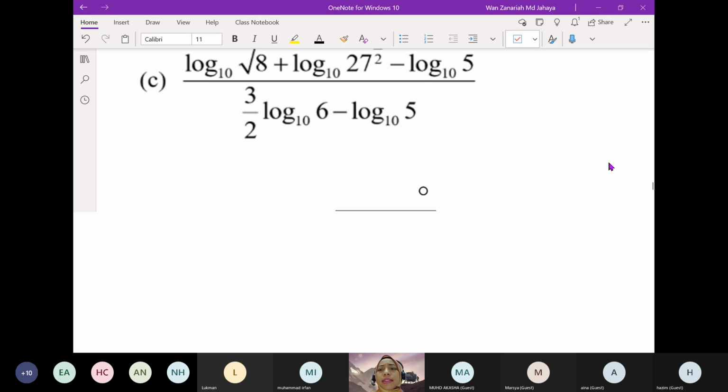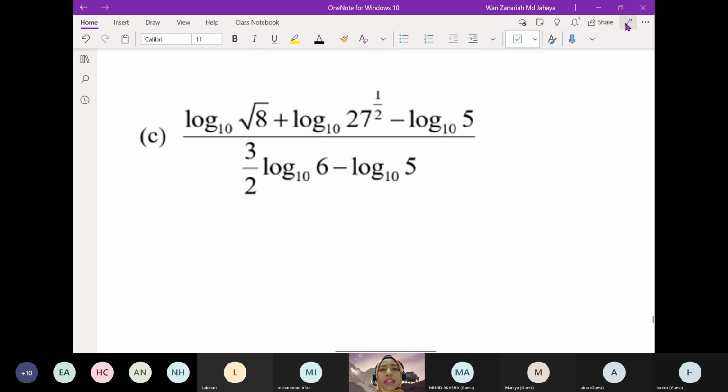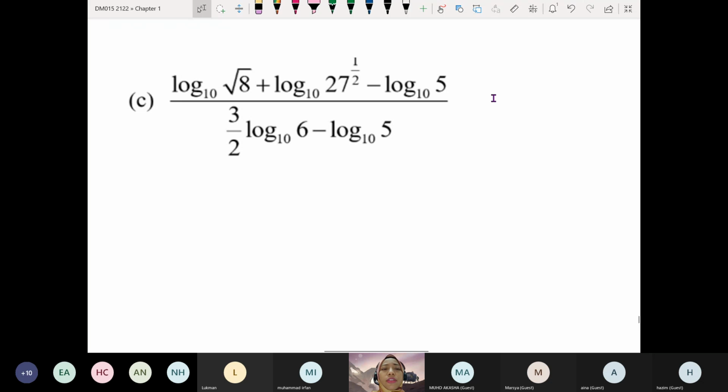there are two things that you have to give extra attention. You ask yourself, first question in solving log, is there any coefficient at the front? If there is any coefficient at the front, you have to bring it to the back, menggunakan properties m log b is equals to log b to the power of m. And also, is the question given to you, the bases are all the same? In our case, the bases are all the same. So your life will be a lot easier.